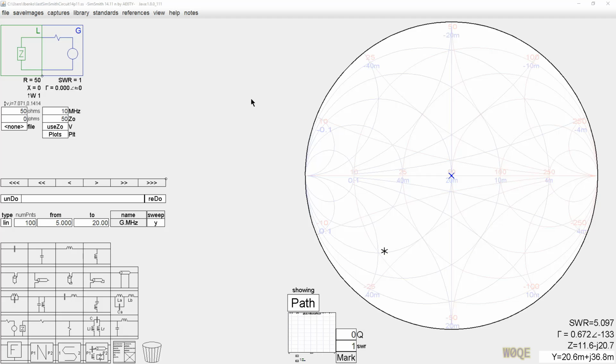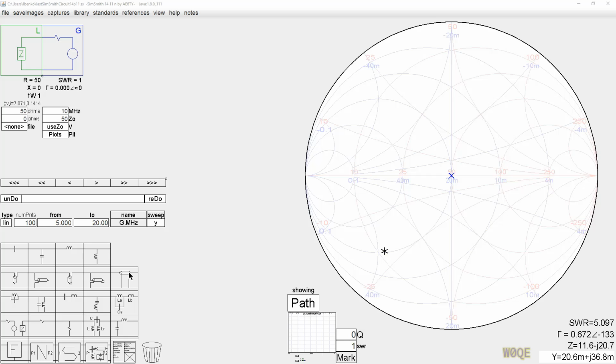There are several ways we can use SimSmith to demonstrate the voltage and current along a transmission line that has SWR. And whatever way I probably do, there'll probably be someone that can suggest a better way to do it. But nevertheless, I'm going to try to do it in a way that I think is straightforward and obvious, hopefully, and still introduce a few new features of SimSmith along the way. So let's start off, we can do this at 10 megahertz, that's fine.